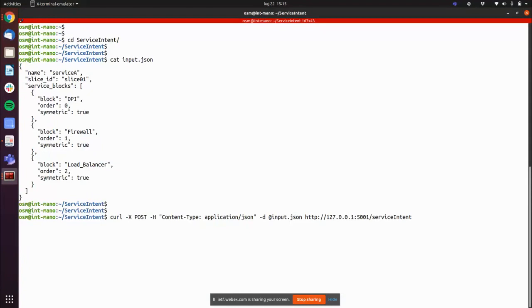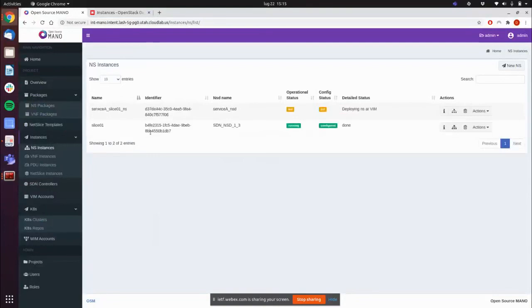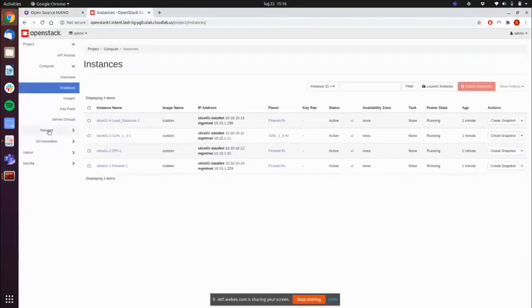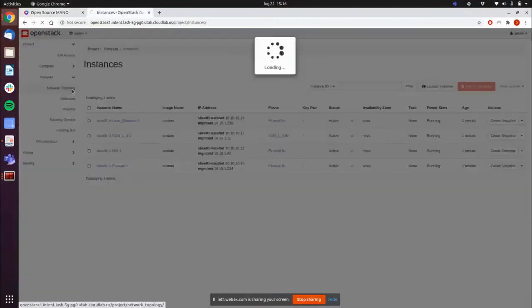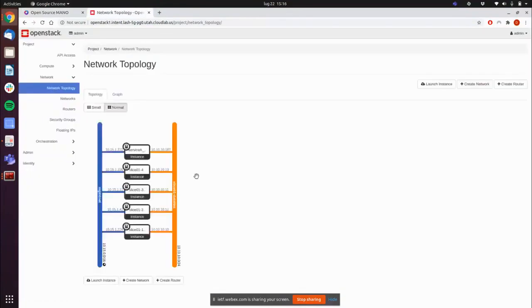Okay. In a moment, we should see appearing exactly the network service containing the source and destination of the chain that we are instantiating, and we should see the 2 VMs coming up here. One is already, the source is already up.